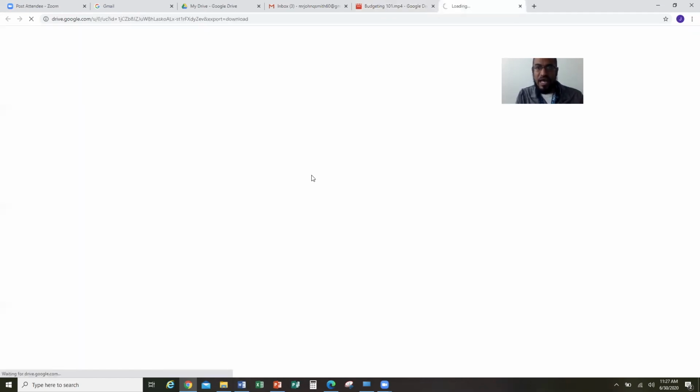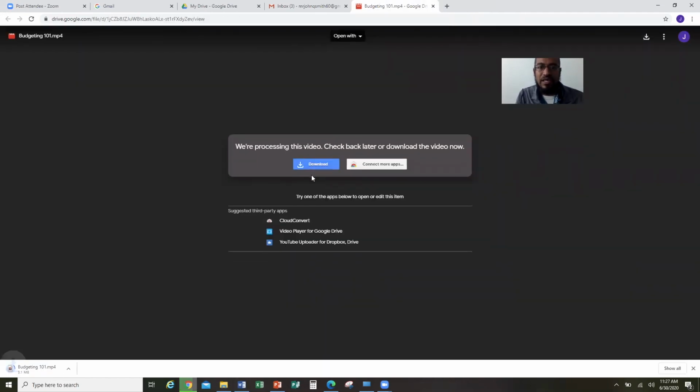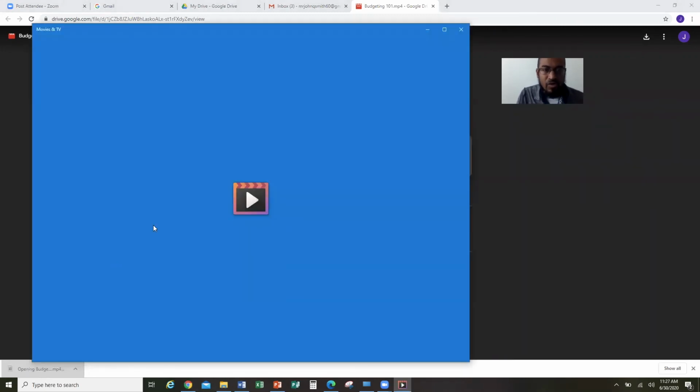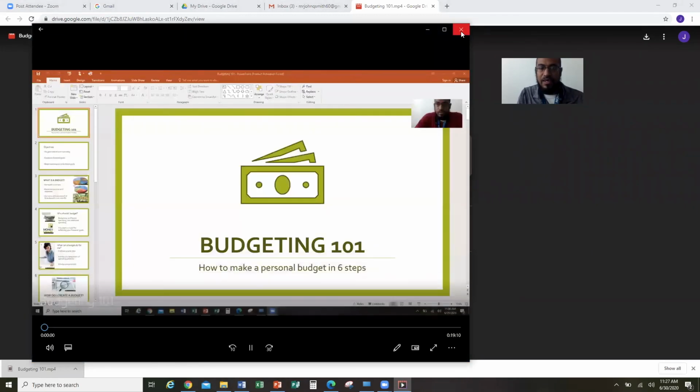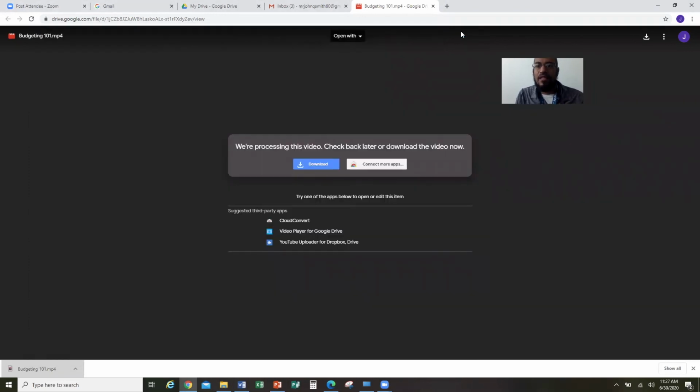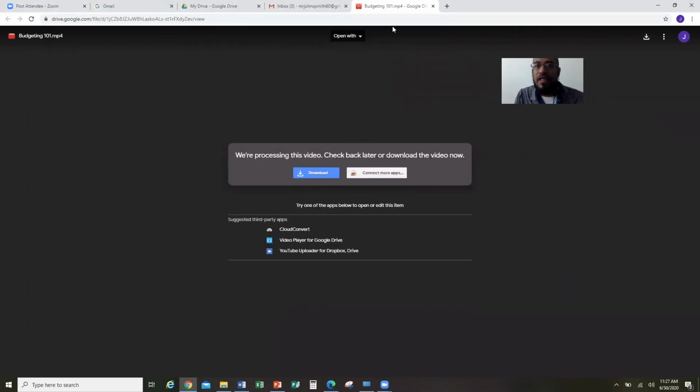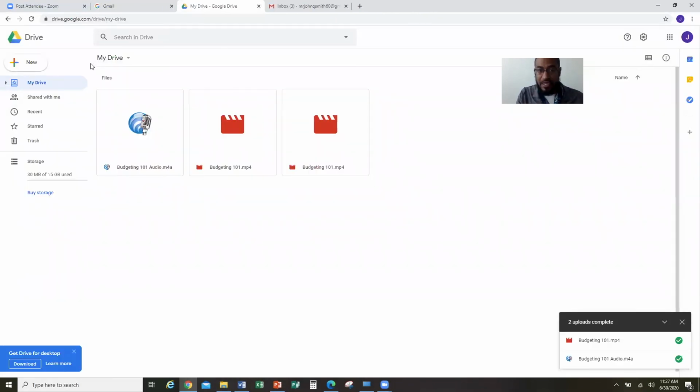So we could click download if we wanted to take a look at this. We see our file download, and then we can open it. We don't need to play the whole thing, but we then open our file, and as you can see, okay, there's the file. So that is just one unique feature of Google Drive, in that you can store your items, but also you can send items that are too large to send via email.